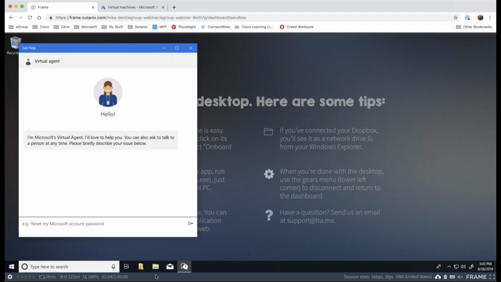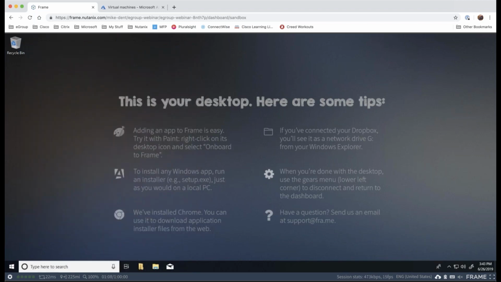How much traffic am I doing? What am I actually going through, right? So this is my master desktop, right? So if I need to copy things into it, I can. If I need to customize this image, I can, no problems. So when I'm done with this image, I can just go ahead and close my session.